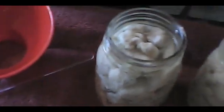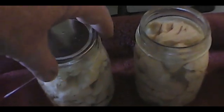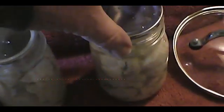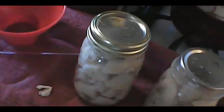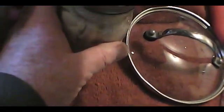Then we'll put our lids on, center them on there, nice and centered. Band, finger tight. Lid centered on, lid centered on. Band, finger tight. Band, finger tight.